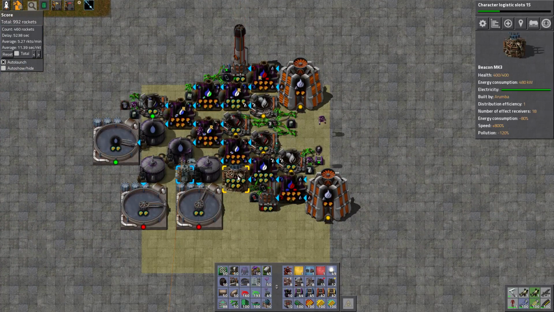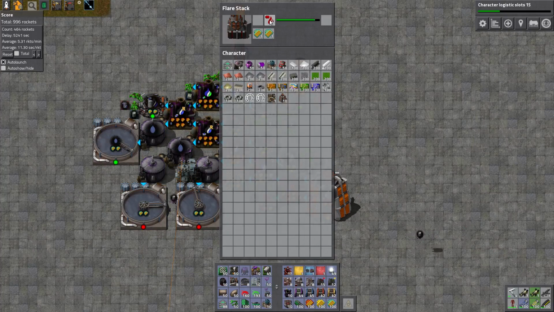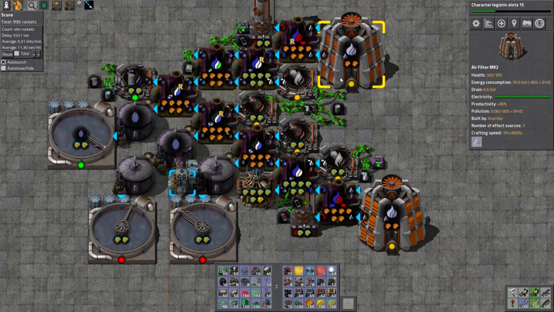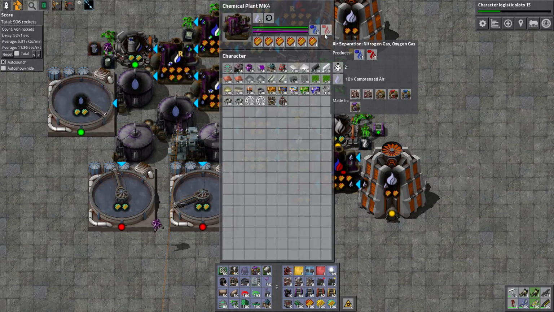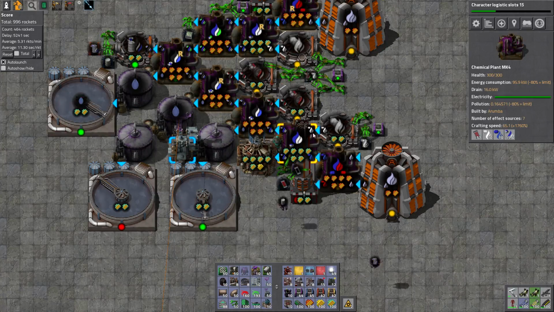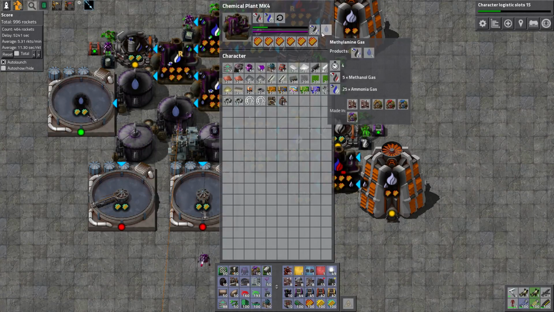Okay, so it's got a beacon. The only thing that's not covered by the beacon is the flare stack, which hopefully isn't a problem. I guess we'll wait and see. Compressed air production seems to be good on that side. It's more than ample here. We've got excess nitrogen. There is plenty of ammonia. The ammonia, yep, no gates there.